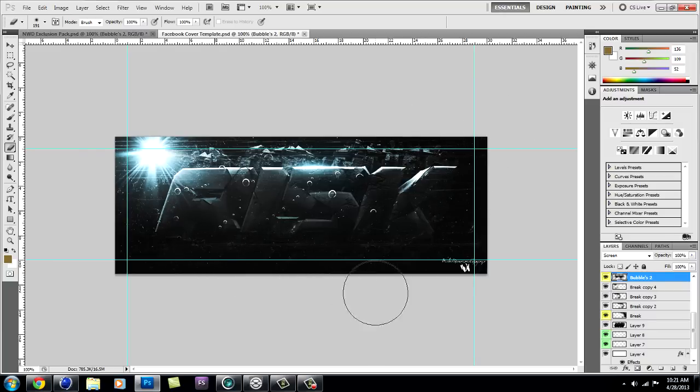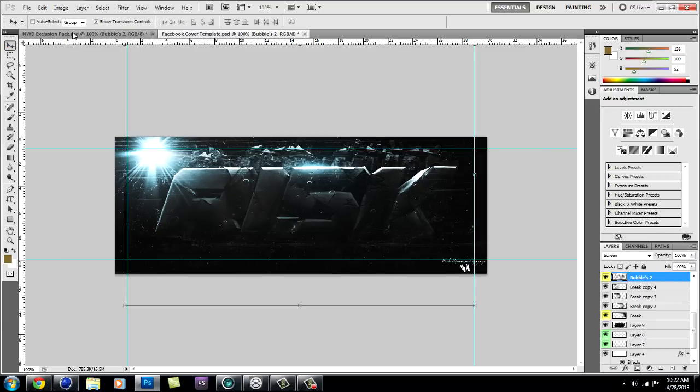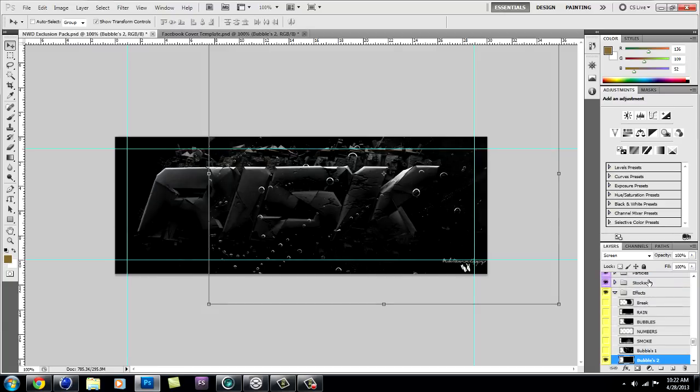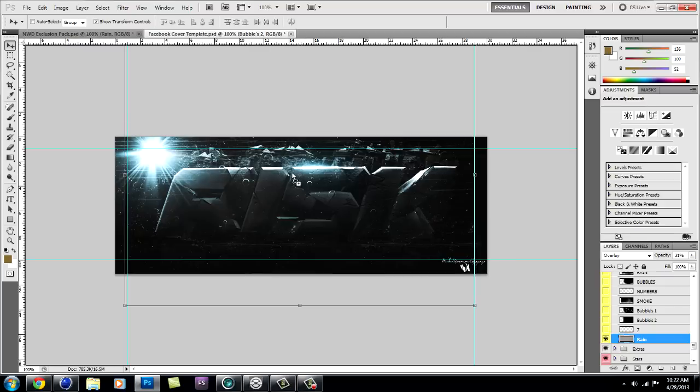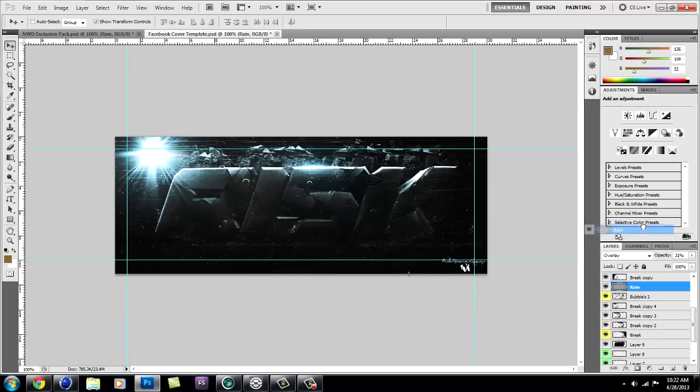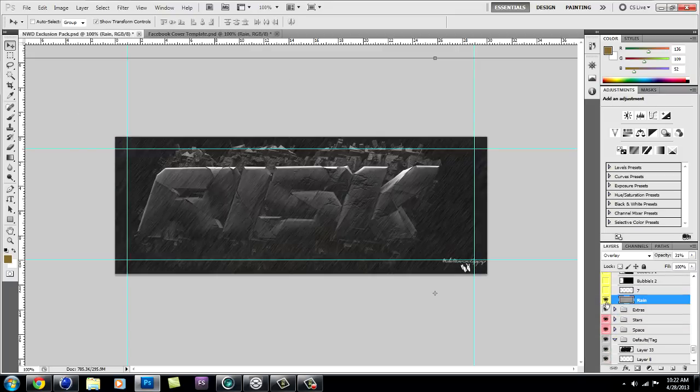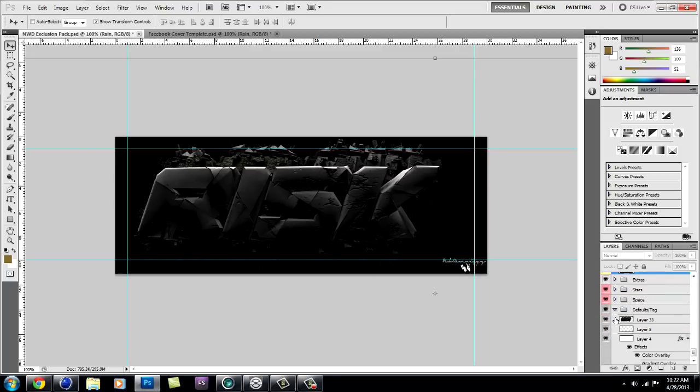Just like that. I just kind of do it some of the opacity. You could always turn opacity down by the opacity thing right here. Most people know Photoshop good enough to do that or whatever. Then I add rain now. I don't know, it just gives it a little pattern. Like it gives it almost a pattern detailing. Yeah, I like it. And then I could always add pattern overlays, extras, stars, space, anything you want.